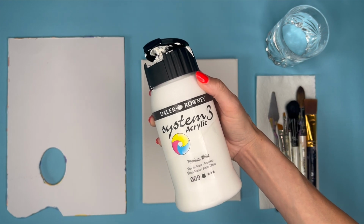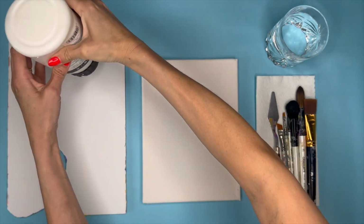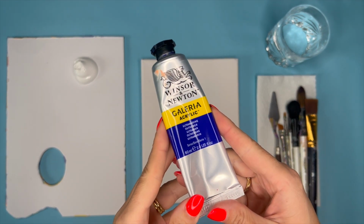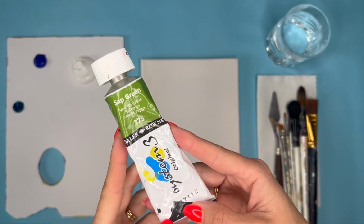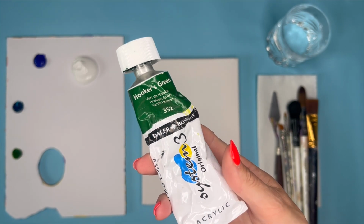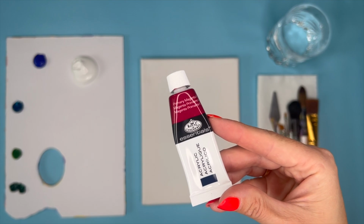So I'm starting with some titanium white. This is the System 3, and I'm going to add quite a lot of this to my palette because I'm going to be mixing up some pastel colours. This is Ultramarine Blue by Winsor & Newton, Phthalo Blue, Winsor & Newton, Sap Green by System 3, Hooker's Green, System 3. The next two colours come in our art kit, which is Primary Magenta, which is a pink colour, and Cadmium Yellow.